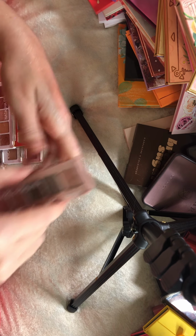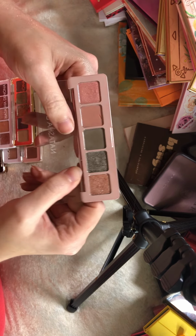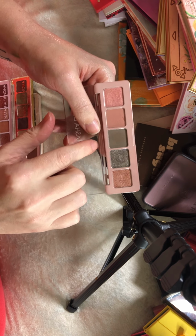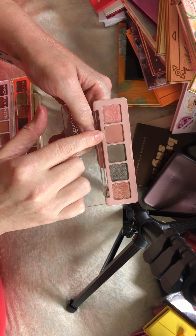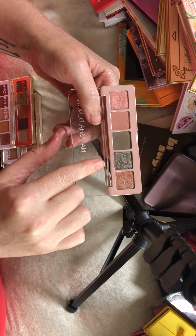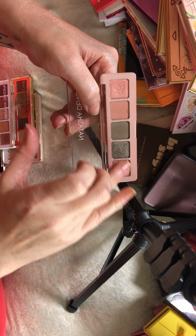And then finally, the brand new one, the Natasha Denona Mini Retro, which I also think that the quality is up there on this one. Even though this one does have some repeat shades, I think this shade is from Tropic. But it's a matte shade, so you're safe. And I think this shade is from Star, I think.